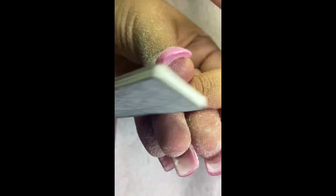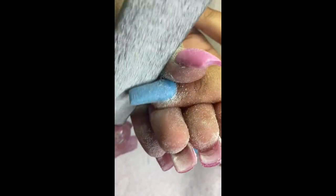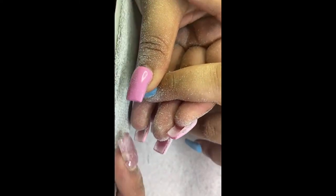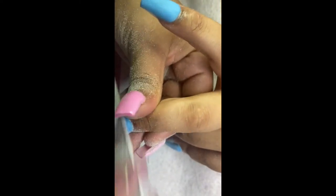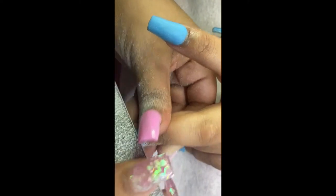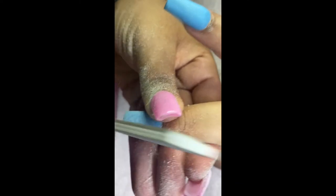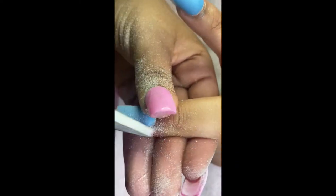And if you don't have an e-file, yeah, because I done been there. I done had my hand file give out on me when I had a little cheap one. It's okay, don't be scared. You're not gonna cut nobody. Just use that hand file and do it really slow and try to get around the cuticle as much as you can until you can get an e-file. But get you an e-file, sis, period.